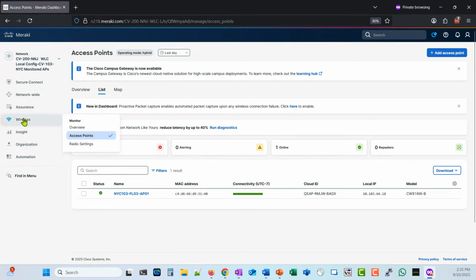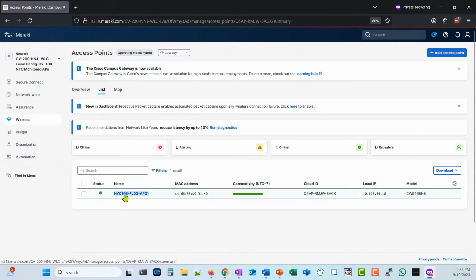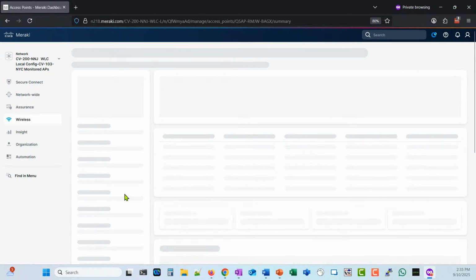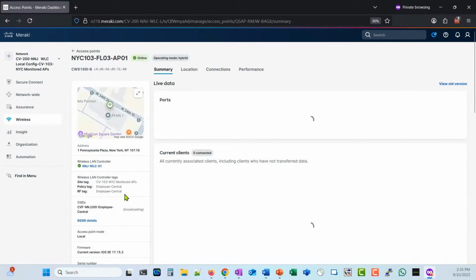And if I come over here to wireless, you can see that I have access points. So I'm here, and we can see that we have an access point here. And if I click on this access point, it's up and running. We can see that it is a Cisco 9166. And I come here and click on it, and we will see what we want to see for an access point.